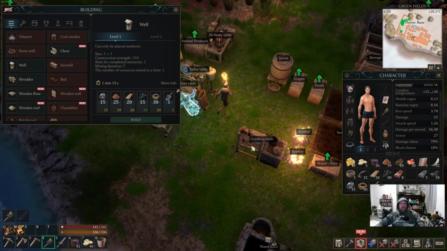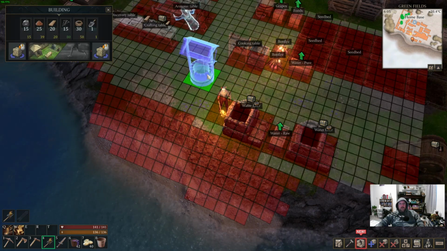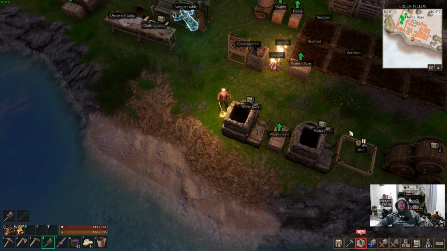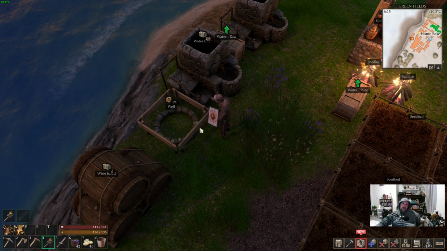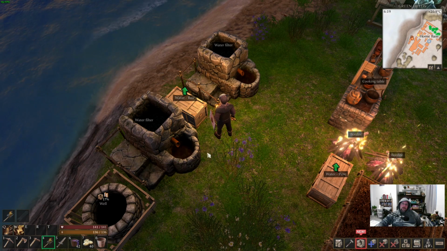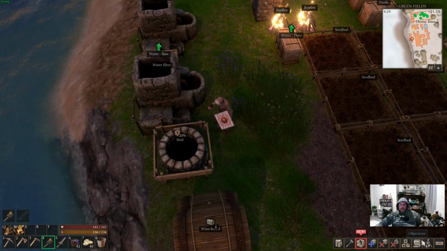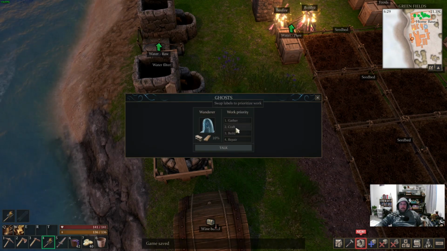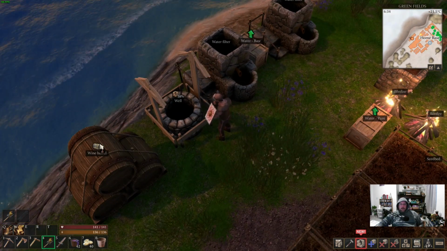Oh, there we go. So, a well. I wonder if it could be moved. We're going to find out. Let's put the well right here. Now, supposedly, according to the Discord peeps, once you have a well, your ghost can gather, right? Because we're looking at our ghost. We can gather, craft, build, and repair. And we have gathering at the top.